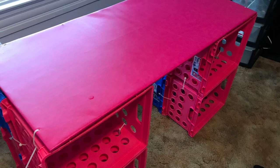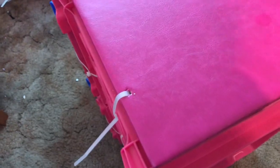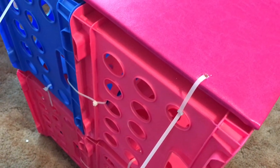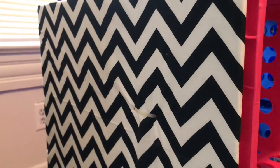I've drilled little holes in the sides and in the back — I'll have those covered up. I'm going to take zip ties through the little holes and pull them through to tighten the desktop on. I've secured the top. Now I'm going to put the side on — remember this is just foam board covered with fabric. Right in the middle I'm going to put two little holes and zip tie it from the back. I ran it around two of those and put it right through there — you can barely see it because it's going to be clear.